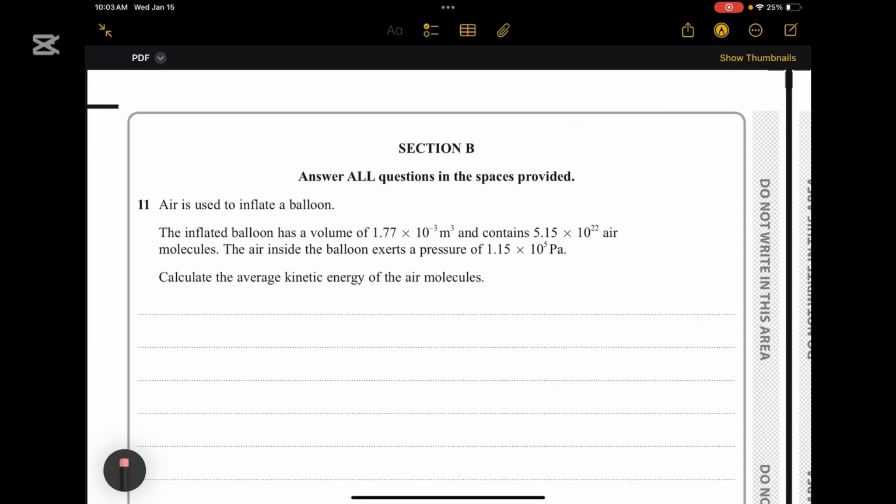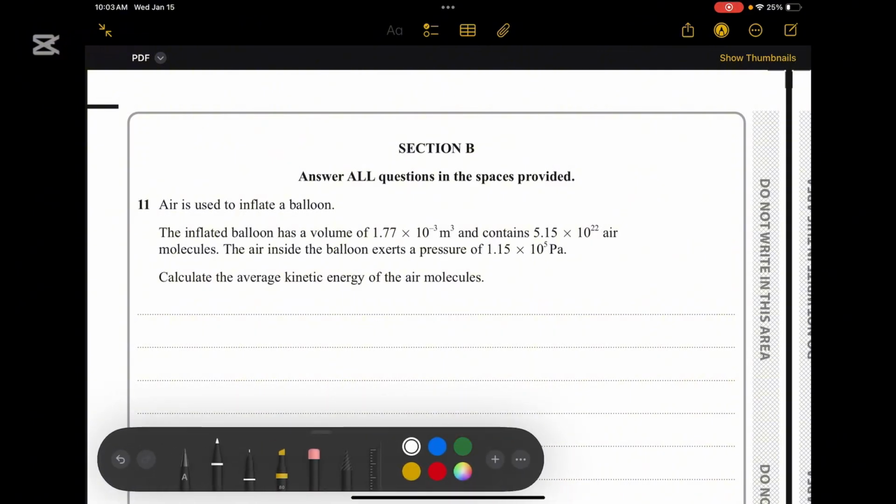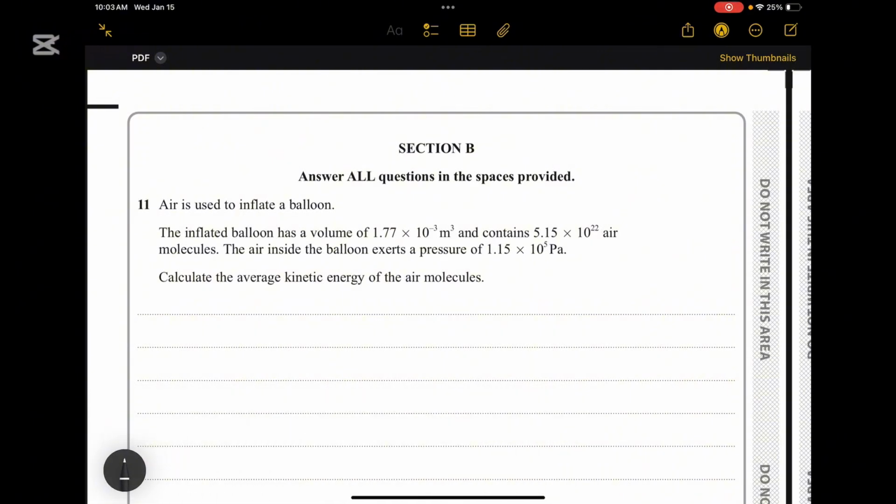Alright guys, let's solve this internal energy question together, because this is a very important question for the January 2025 candidates, and it might come in your January 2025 exam. I am predicting this, and I will provide two questions of this type which you should go through before your exam tomorrow. So let's read this question and do it.